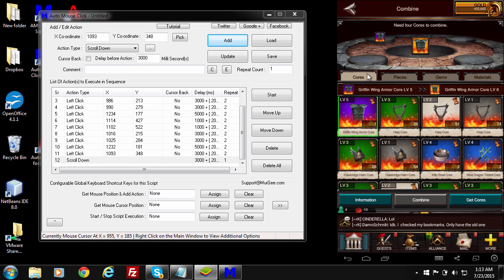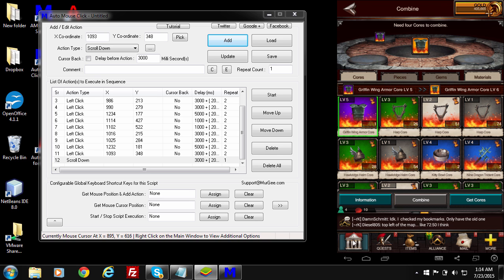Now you want to make sure where you're clicking there isn't other stuff. Like for example, when I close out the window here, I'm closing it out at the corner where there's nothing. I can click here all day long. But if I click here, I actually get off the menu and I go somewhere else where I might not want to be. So just be conscious about where you click.